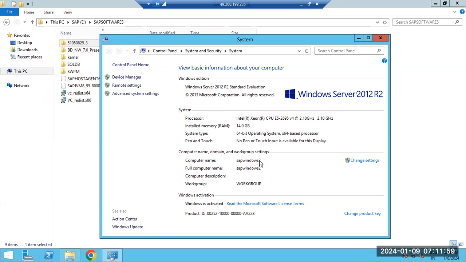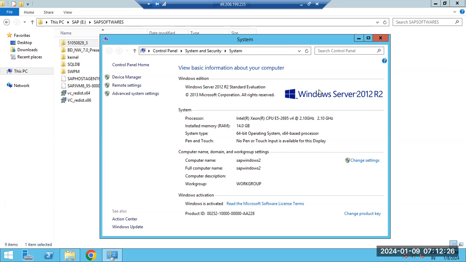Here we are installing the SAP, so our SAP application server name equals the computer name. If you are installing the DB here, our database name equals our computer name. SAP Windows 2 is our computer name, and that's why we have chosen this as the computer name.